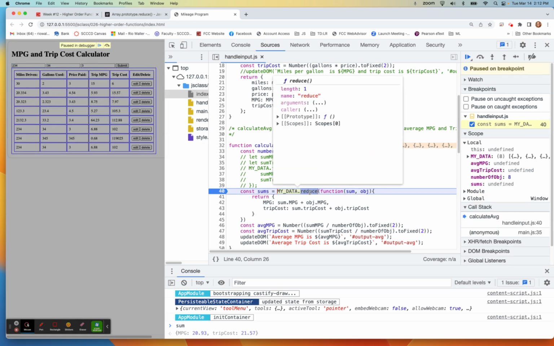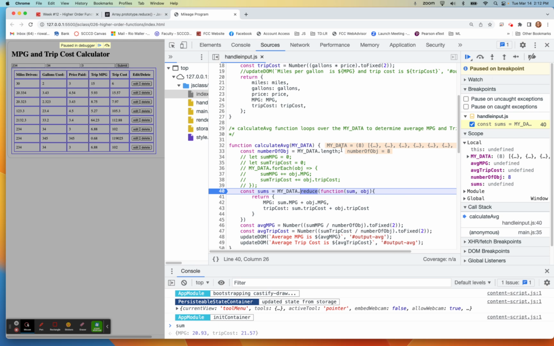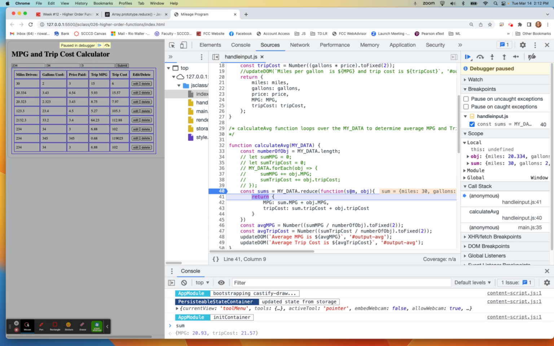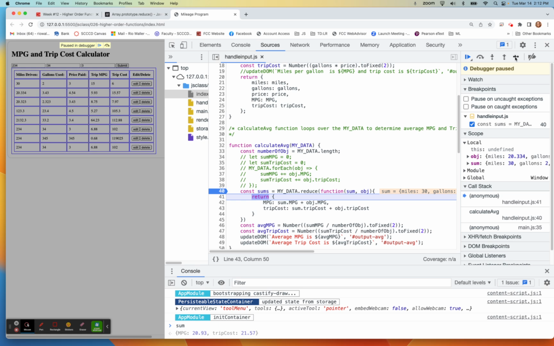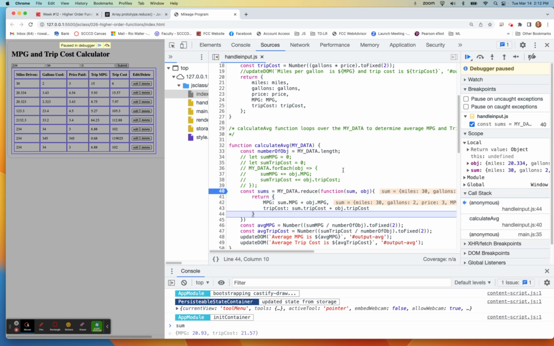Okay, so now we're calling reduce on the my data. The first time we run it through, what happens is it grabs as the sum the first object, because it hasn't returned this object yet. So it just says, okay, I'm going to look at the first one, and then this is the next one. So now it says, okay, run it. Now when you run it the first time, the first iteration across, let's let it go ahead and run.